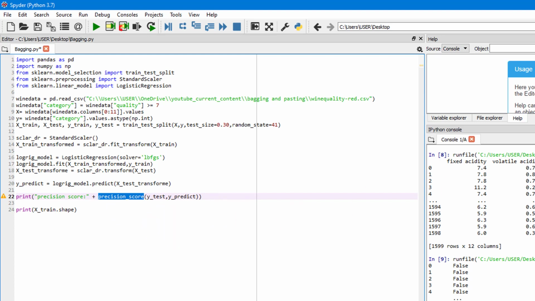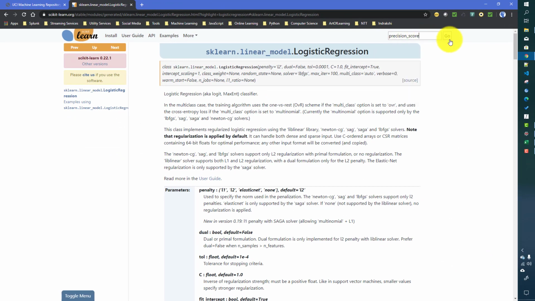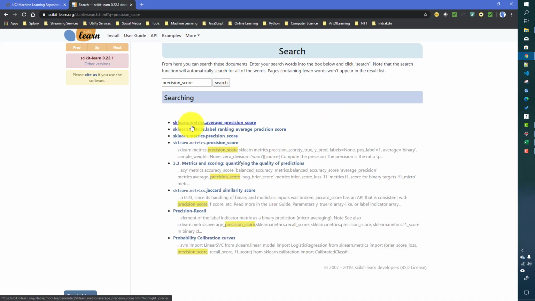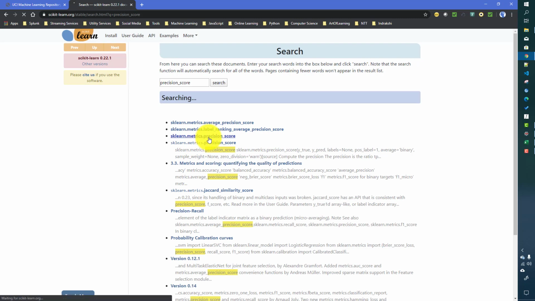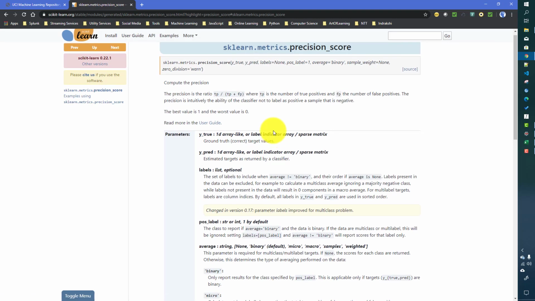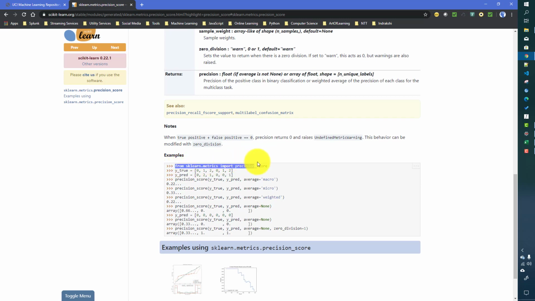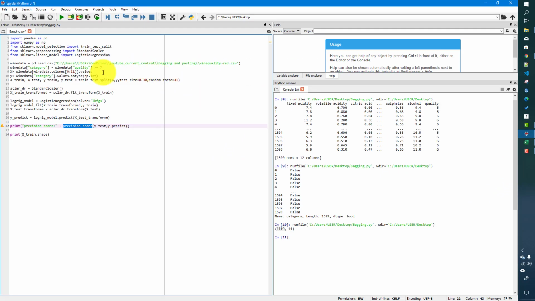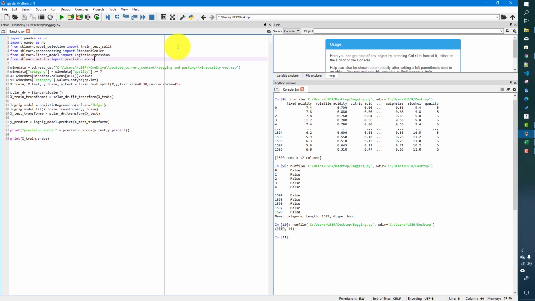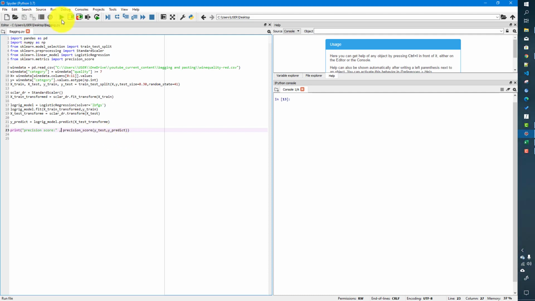Now precision_score, if I search over here in scikit-learn, is defined under sklearn.metrics. So we will try to do a similar import over here. We'll copy this one and paste it over here. So this will be our precision score. Let's not run this guy over here. It will be a comma over here. Now if I try to print this precision score, it is coming up as about 72%, right? Similarly you can print the accuracy score over here as well.